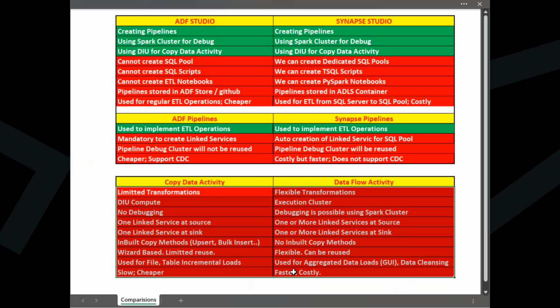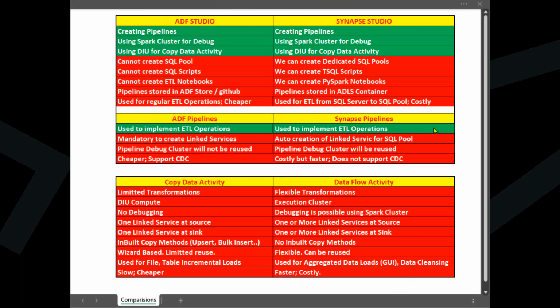This comparison is common for both ADF Studio and Synapse Studio. My vote always goes for ADF, in terms of flexibility and cost. If you really want more performance and have no worries about the cost, Synapse. One more thing, remember CDC: ADF wins.